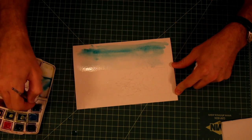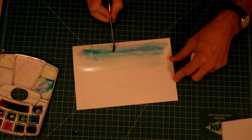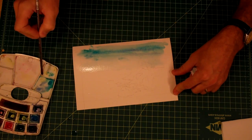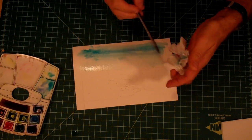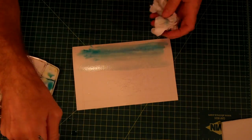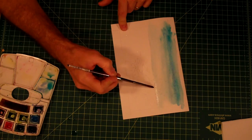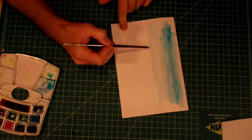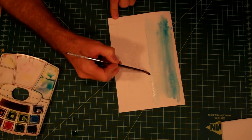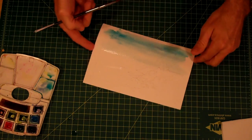I'm going to mix a little of my ultramarine blue in there just to pick up a few different colors. Okay, and really thin this down. I want to make sure this comes all the way down here. Good, that's good. I went just over here, that's okay. We'll go in and clean that up real quick. I'm going to let that dry just a little bit, then we're going to come back and put our water line in there on that side.